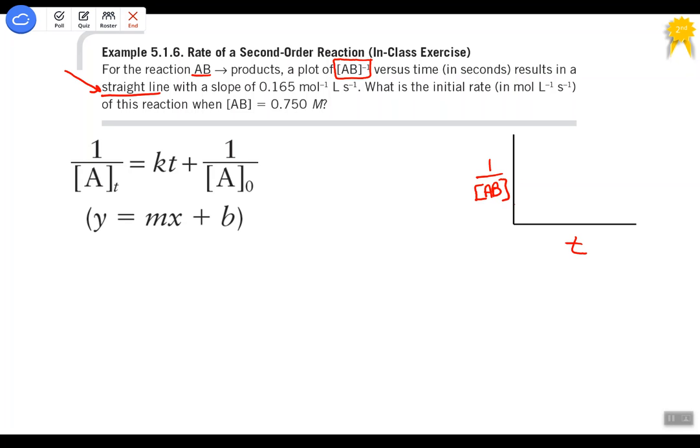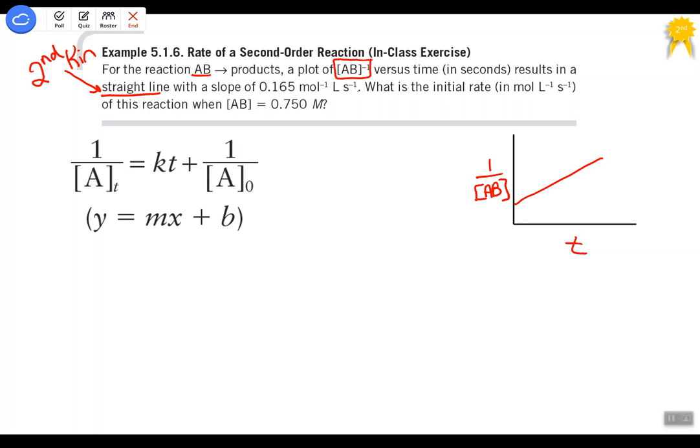And I'm going to stop right there. Just with that information, if you didn't have the title on this question telling you what it was, you would be able to conclude that it's a second order reaction. And you would know to go to your formula sheet and pull out the second order rate law and use that to analyze this problem, simply because 1 over A, according to time, gives a straight line. 0 in first order, don't do that. So, second order kinetics here.